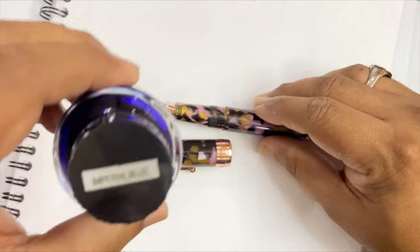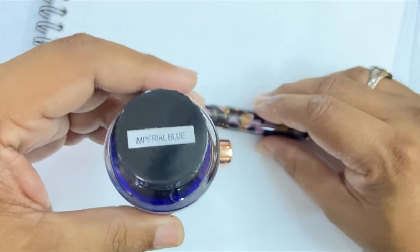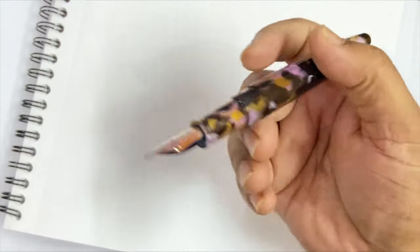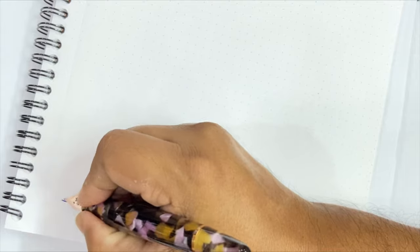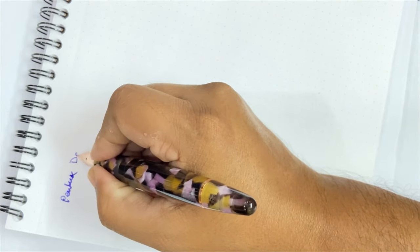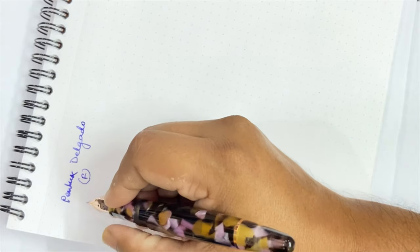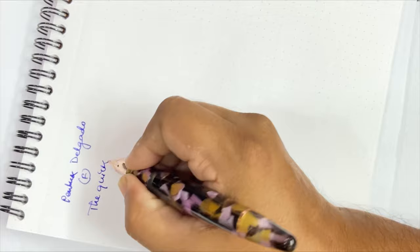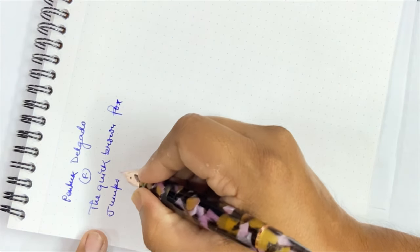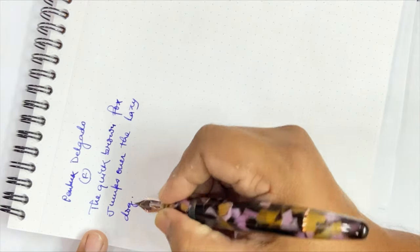Friends, I have inked up this pen with the Jamin Imperial Blue, which is a slightly wetter than usual ink, and we will see how the pen fares under actual writing circumstances. So here we go.